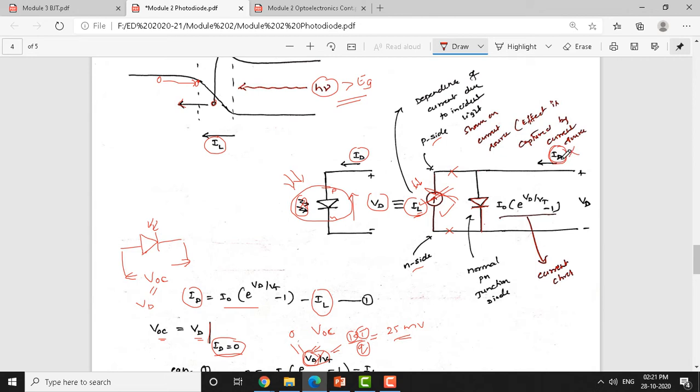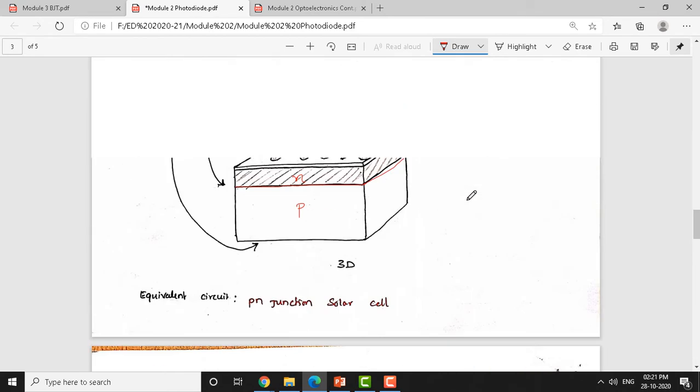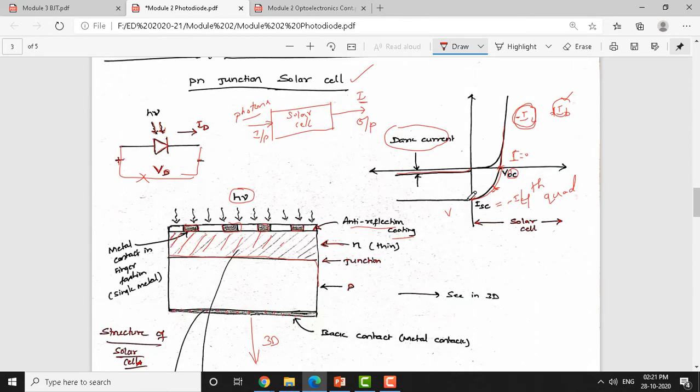So that means it acts the same as a photodiode. Yes, the photodiode and solar cell behavior is not at all different. It all depends on the region of operation. If you use the same photodiode that I have shown in this third quadrant, the photodiode behaves like a photodetector. If you use the same photodiode in the fourth quadrant, see, all are PN junctions only. Don't think in a different way.